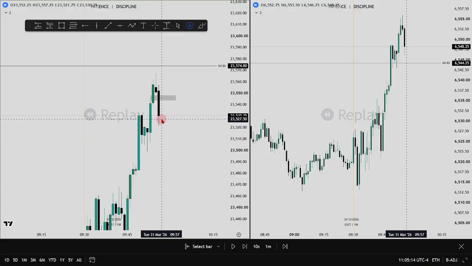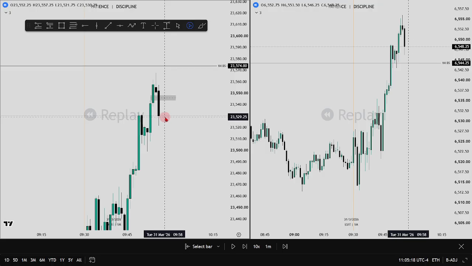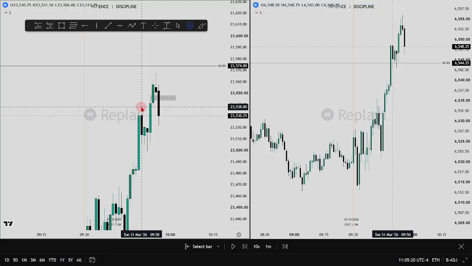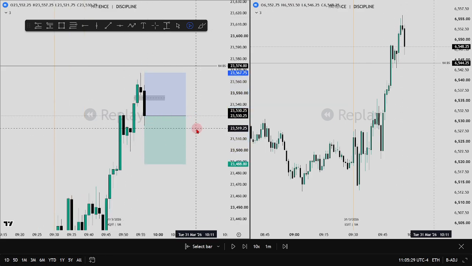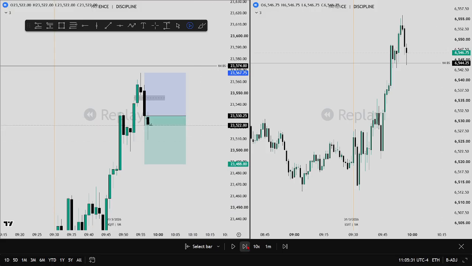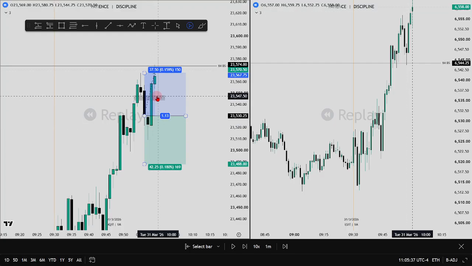There is 4 minutes into 10 o'clock. You can choose to wait, or you can choose to enter the trade and risk it. Do you get it? So if you go here and short, put your stop loss here and aim for 1:1 around this area here. Okay, there we have it. Okay, so we see 9:58, 9:59, 10 o'clock.